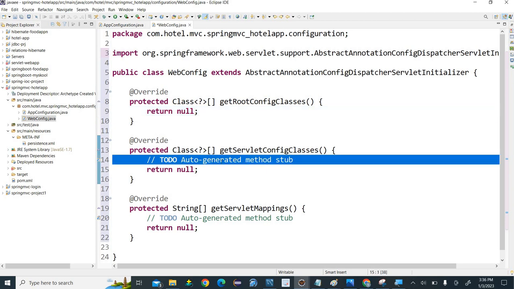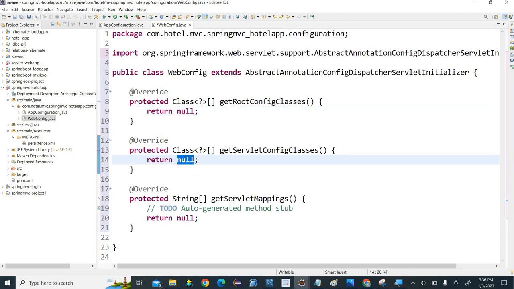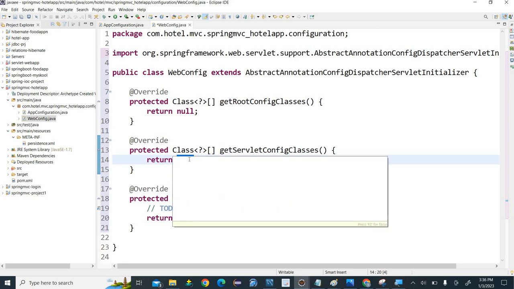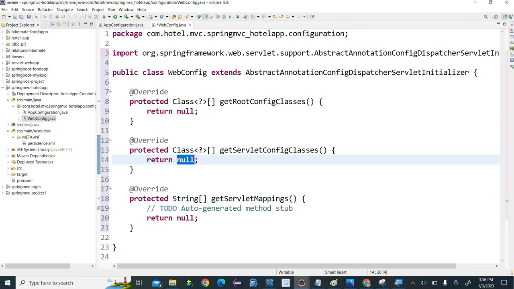Here, getServletConfigClasses. For this method we have to provide the class array object. Here we will provide the Spring configuration file details: new Class array, and inside the curly braces AppConfiguration.class.